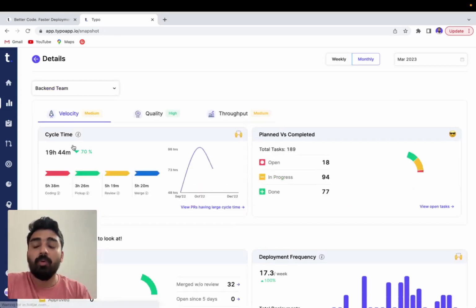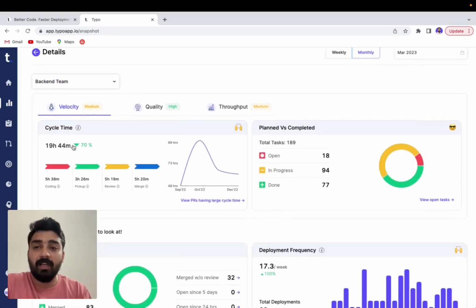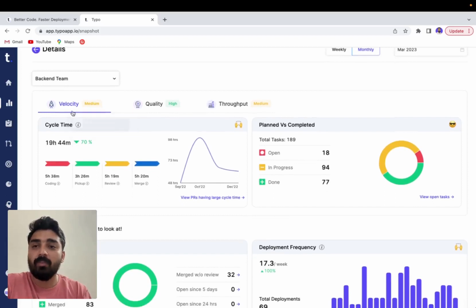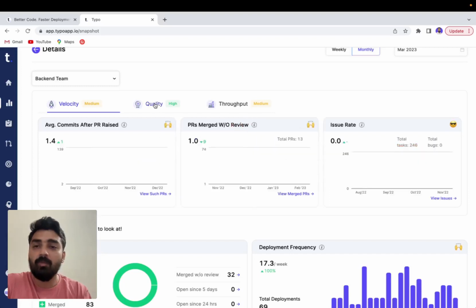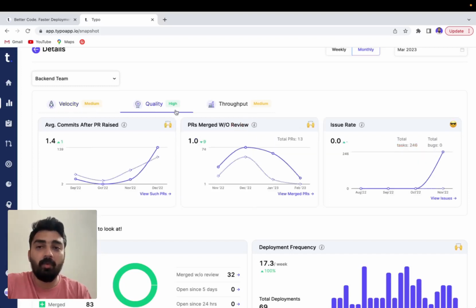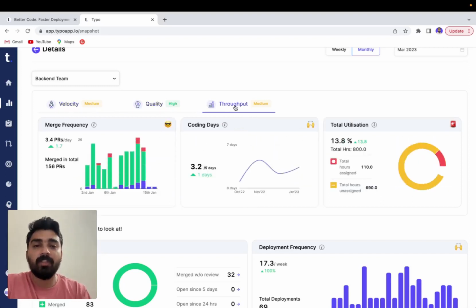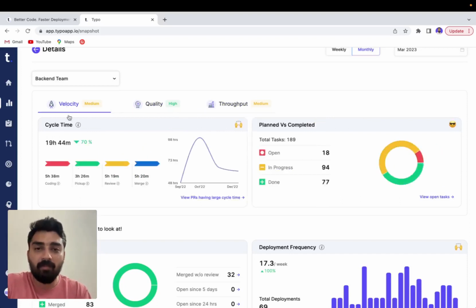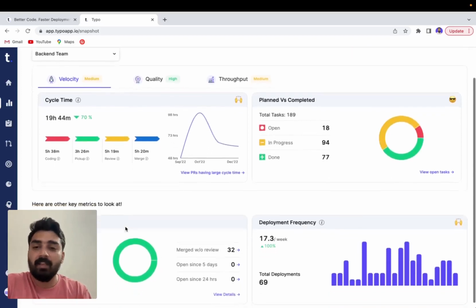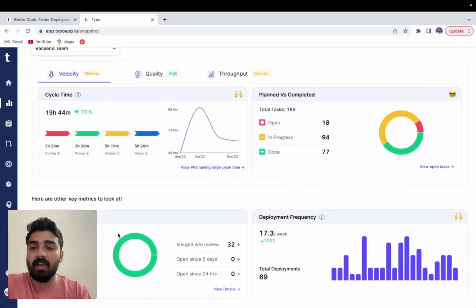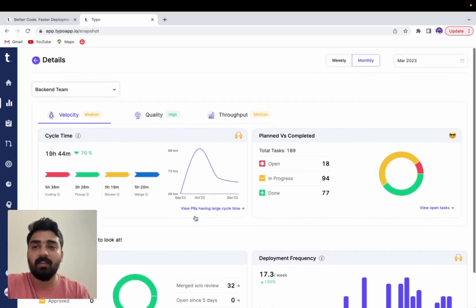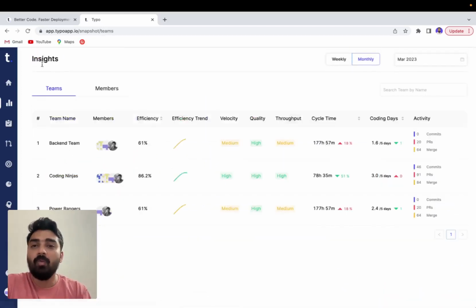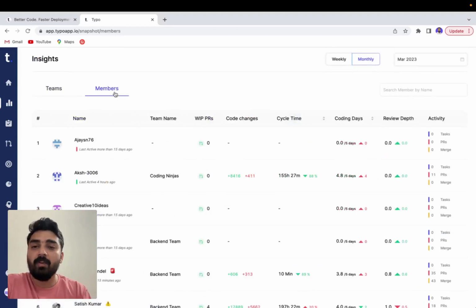You also have an option to go into the detail for each and every team. You just click on it and you get to see the detailed insights for that team. So here you see the breakup of what contributes to velocity, these two metrics. Then you can see the further metrics that contribute to quality, and throughput. So this gives you a detailed snapshot of what exactly these ratings are and how they have been created. And there are other key metrics to support the team, all the PR level data points, the deployment frequencies, and everything comes here.